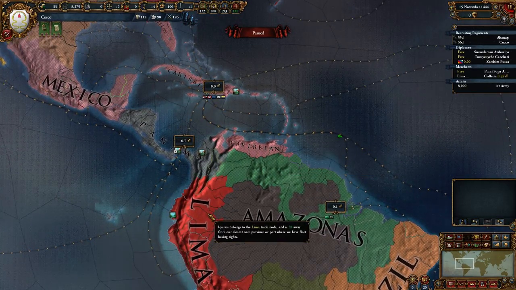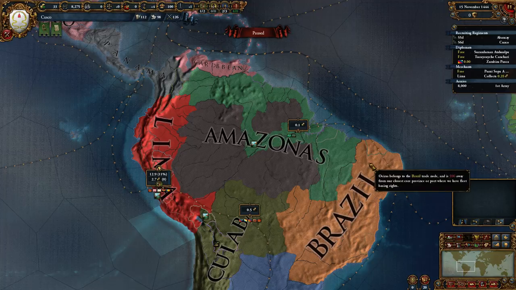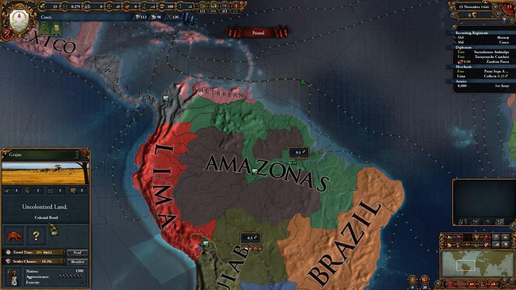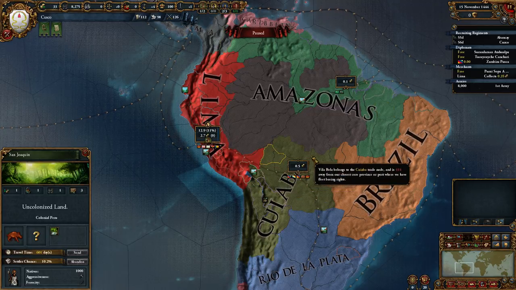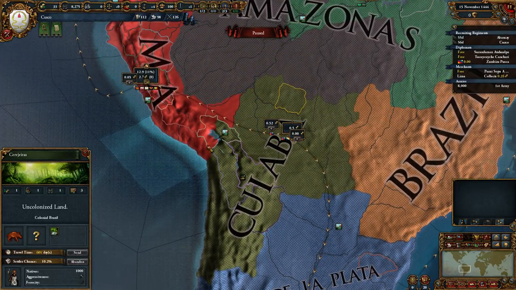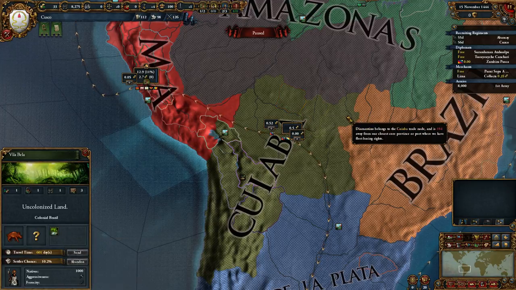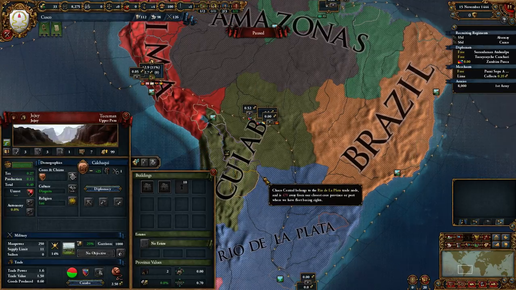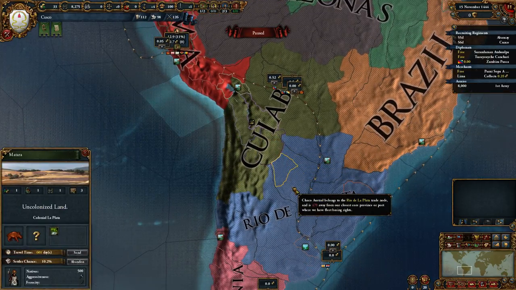Let's go by train node. You can go to the Caribbean or to the Brazil train node. The Amazonas is full of tropicals, so it's not recommended. Even Guyana is full of tropicals. Cuiaba is full of tropical as well, so it's not recommended. But you can probably pull it off like this by moving through these areas here.